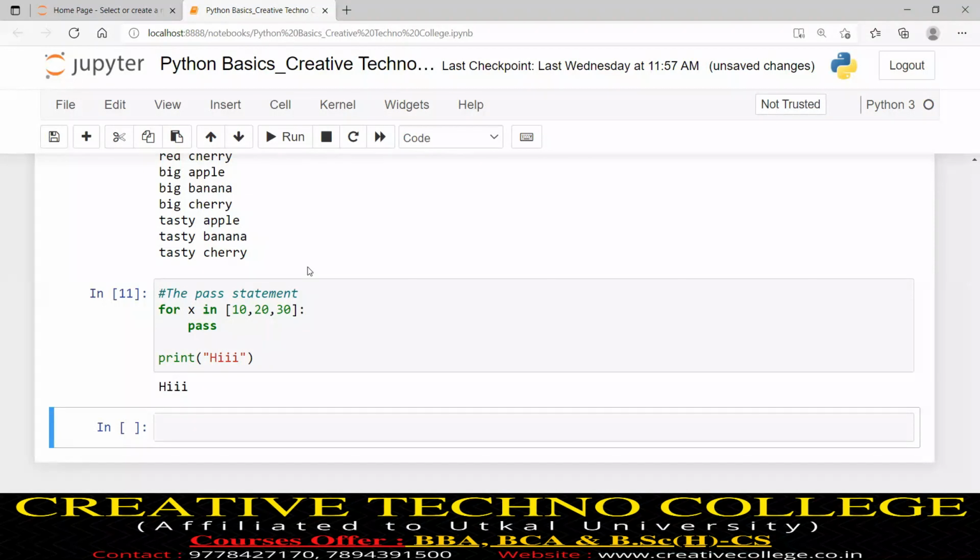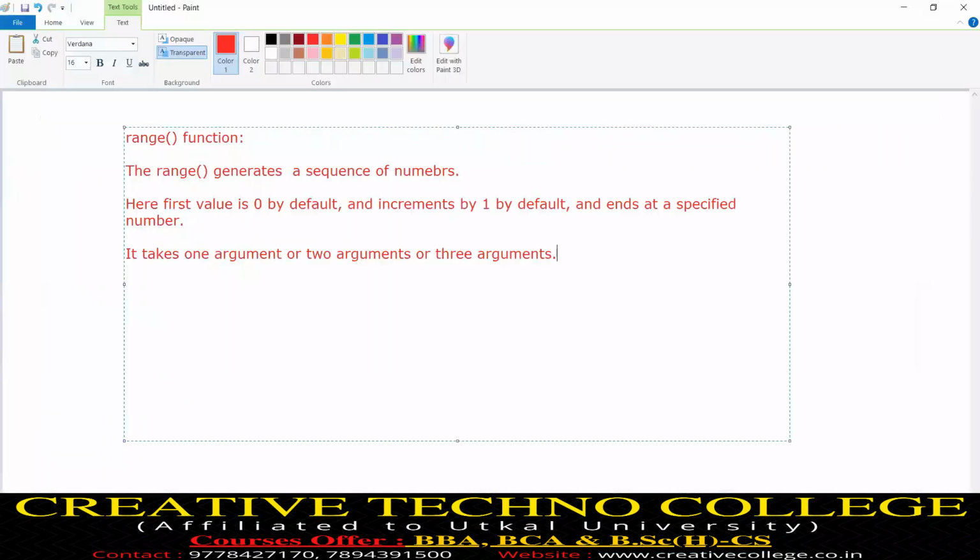That means in the for loop I can write pass. A for loop cannot be empty.